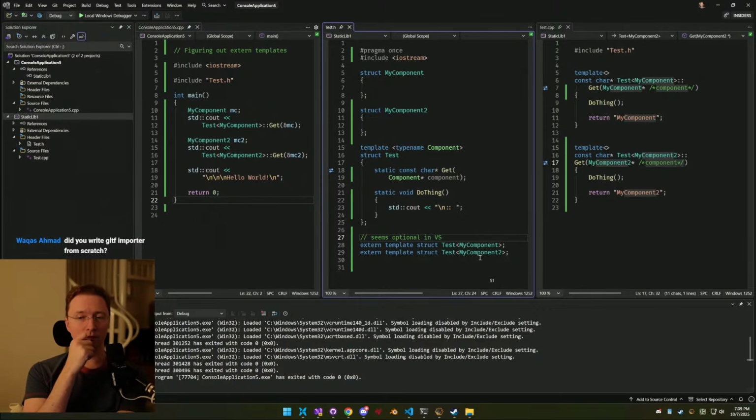Did I write the GLTF importer from scratch? Yes. But it wasn't that difficult, to be honest. When I've looked at most GLTF libraries, all they do is parse JSON for you, and then you still need to do all the hard work anyway. Reading the actual JSON is not that big of a deal.